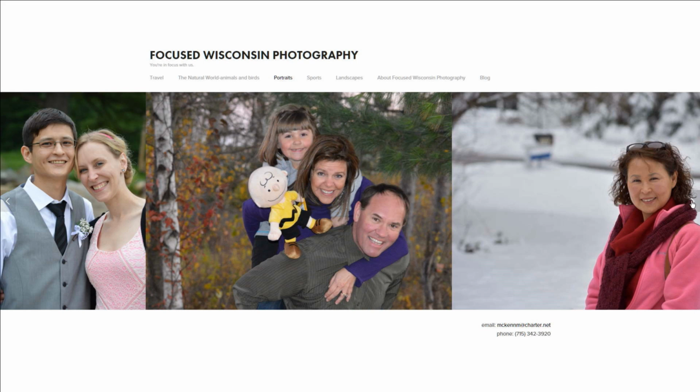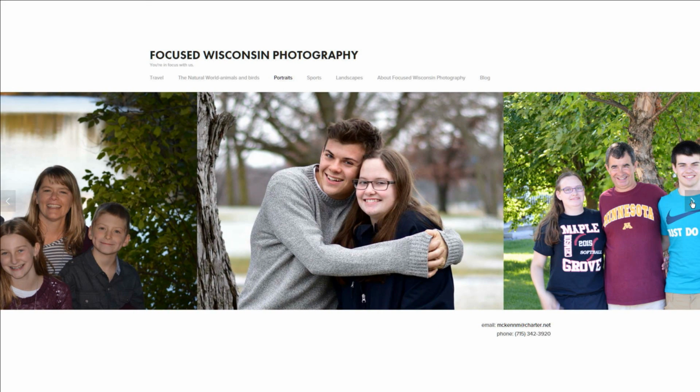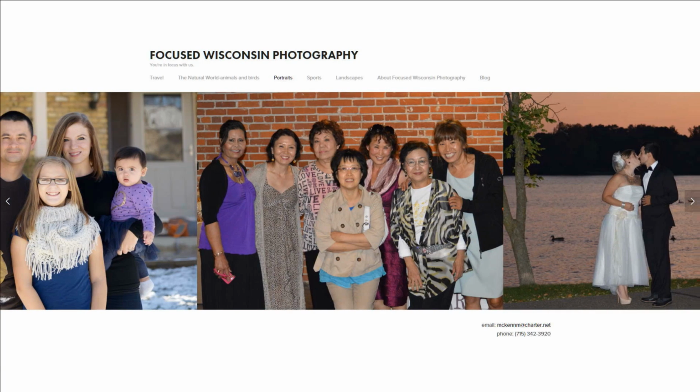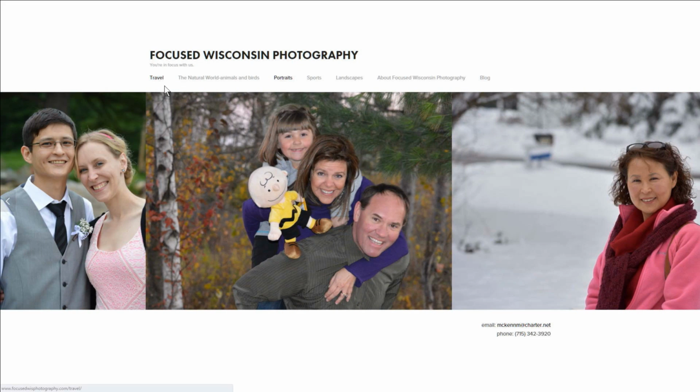So it looks like he's got some kind of family portraits going on here, and they seem legit and pro, like their expressions. You got to watch the backgrounds there. Got a car in there. But these backgrounds are really nice. Like that house is just perfectly blurred, and the lighting is really nice on their faces. I like to move the subjects away from the wall a little bit. This one's really pretty. A nice blend of, looks like a flash and ambient light. Great silhouette.